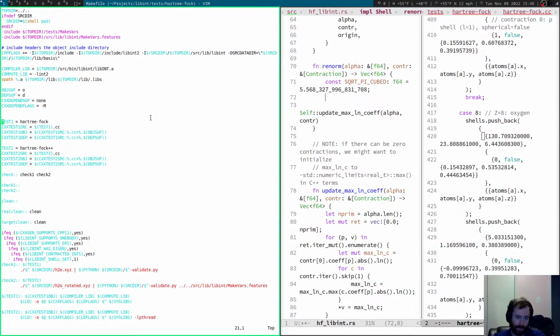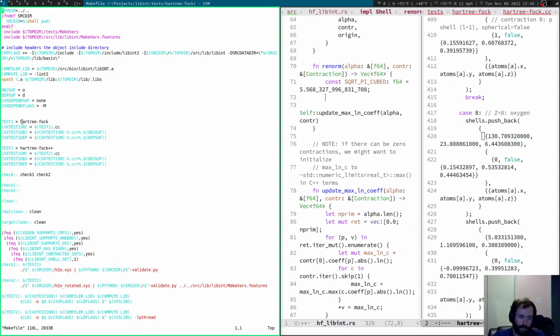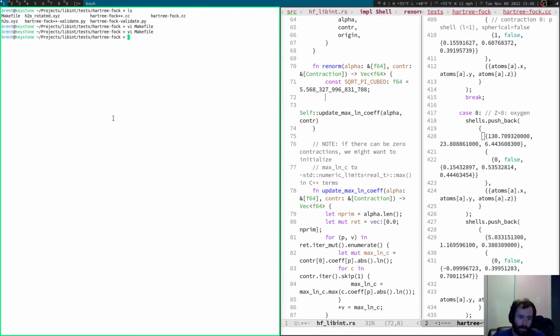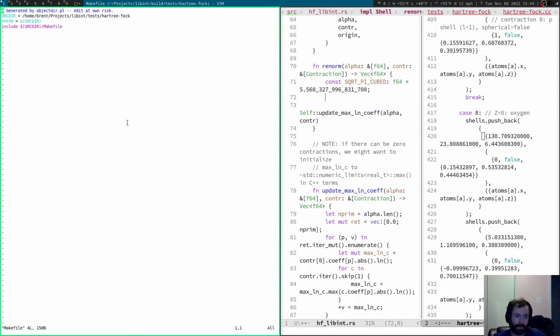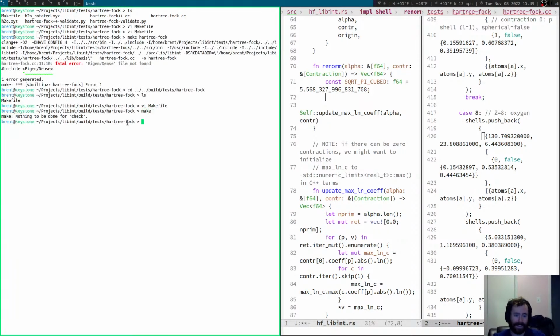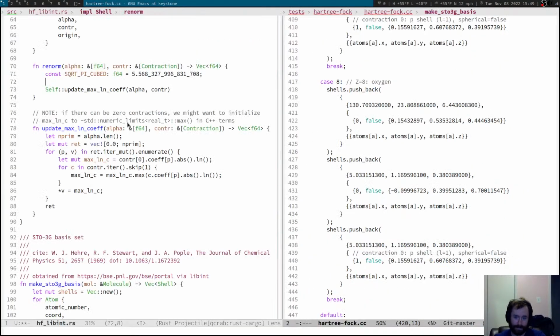Make test 1. Let's see if this works. Oh, eigen. Yeah, I'm not sure about that. I think maybe I have to go up here. Build, test, Hartree Fock. This doesn't look like it's gonna work, does it? Yeah, nothing to be done. Not sure, but we can probably figure it out.